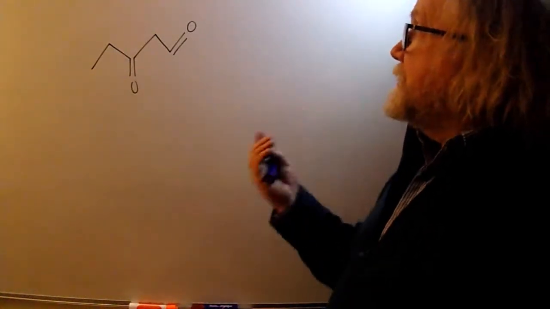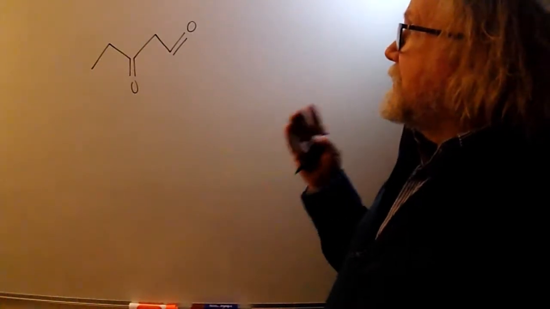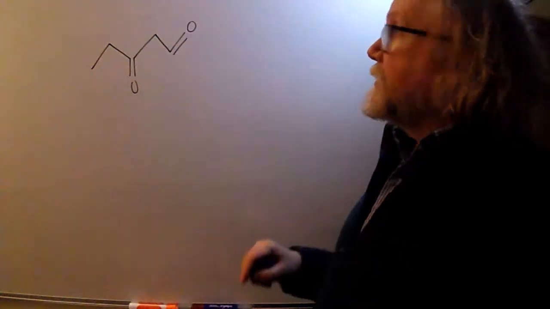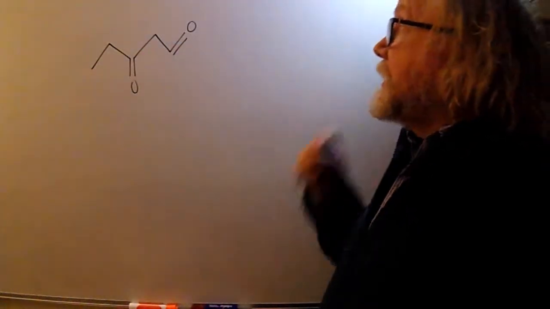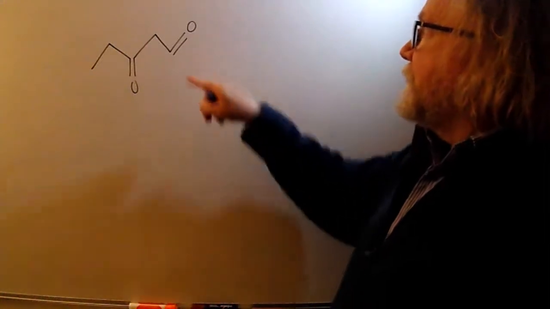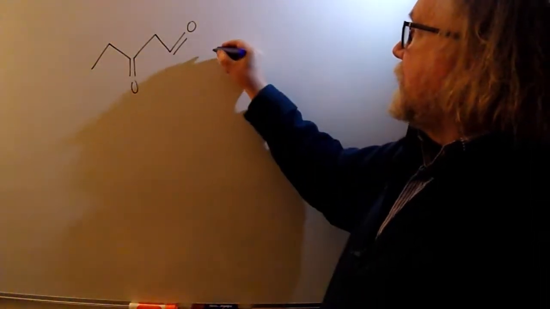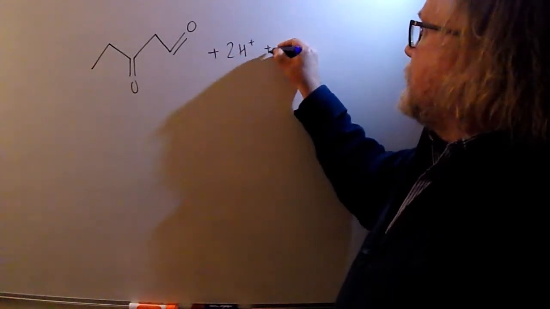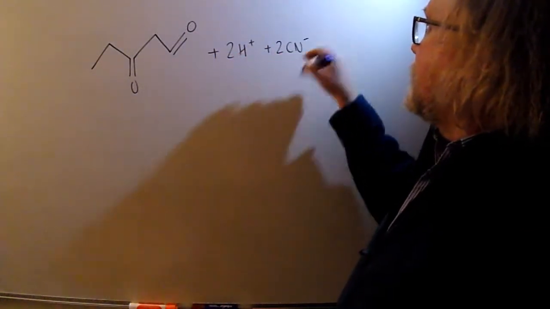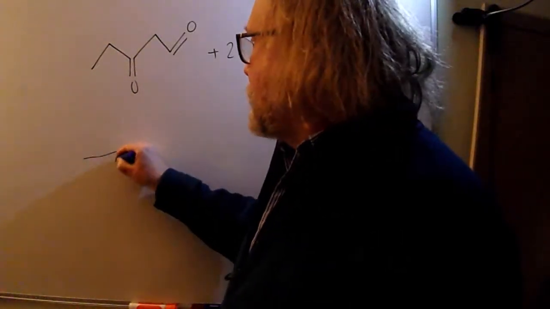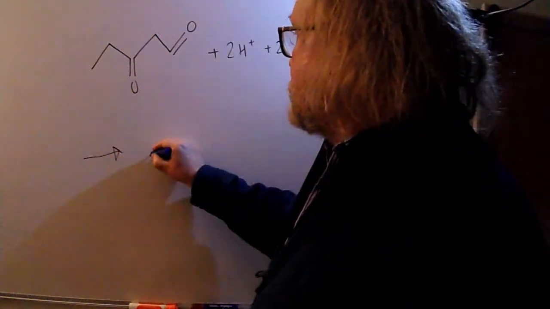And of course it can do, because what you should have learned is that acidified cyanide will react with aldehyde groups and with ketone groups. So if you've got excess, it will react with both. So it's very simple. It's just addition across the carbonyl group. So you're going to react with 2H plus and 2CN minus, 2 of each, so you can react with both groups, and you just form the hydroxynitrile groups.